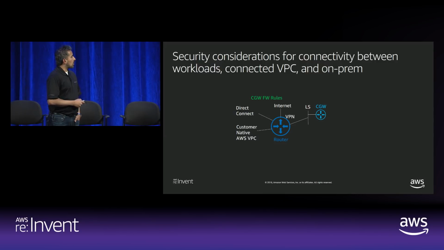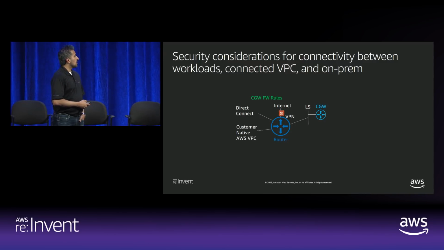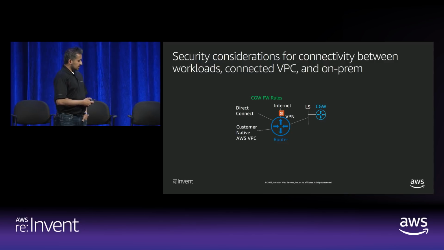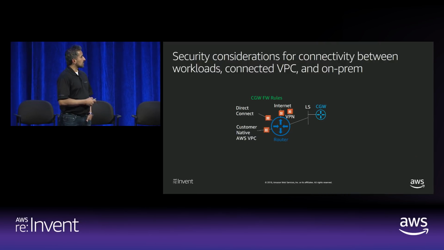So CGW firewall, we actually don't implement it on the CGW. We implement it on the tier 0. And I'll tell you why in a minute here. Let's say I have a web server sitting behind the CGW, and I want to block all communication from the internet, but I want to allow communication from on-prem over Direct Connect. Because we're implementing it here on the tier 0, I can selectively place those firewall policies on the interfaces I want, like Direct Connect, Internet, VPN, and so on. Okay? If I had implemented it here, I would basically be blocking all the traffic to that web server.